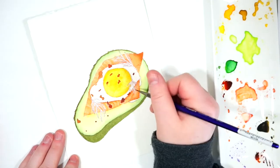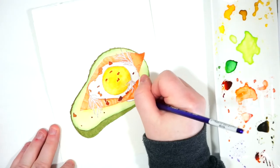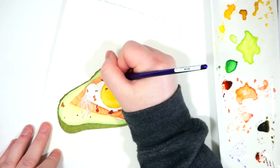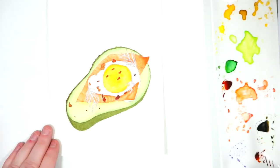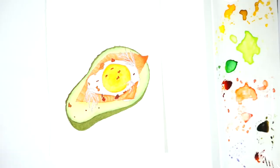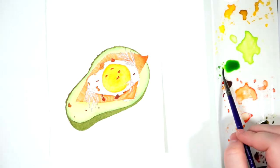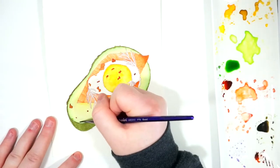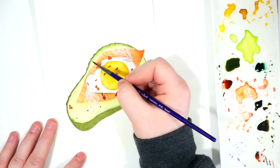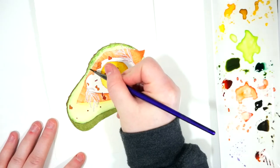There was something about this painting where I felt like I was going in too cautiously and doing too many layers overall. I'm really not sure what it was, but in the end I ended up getting really frustrated with this painting and not getting the results that I had wanted. So I ended up leaving it for about a week before coming back and finishing it with some colored pencil — for a watercolor tutorial, it's cheating a little bit.